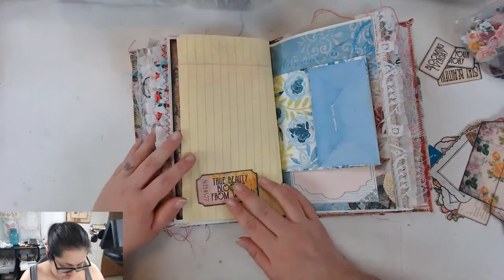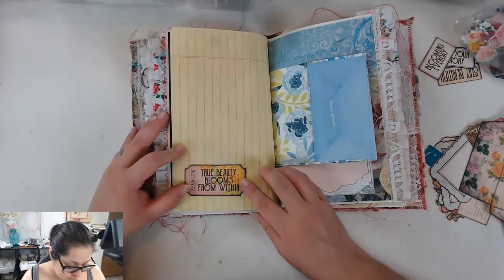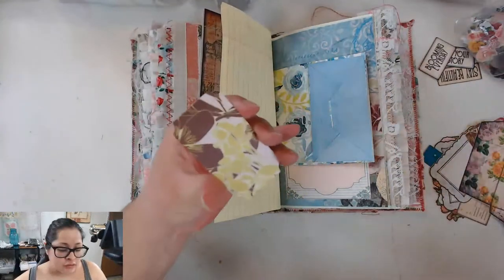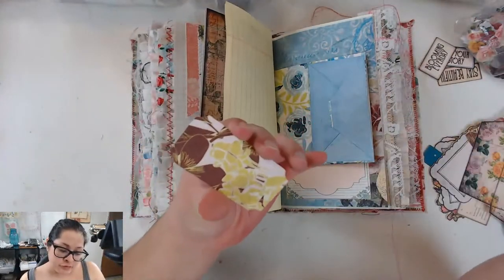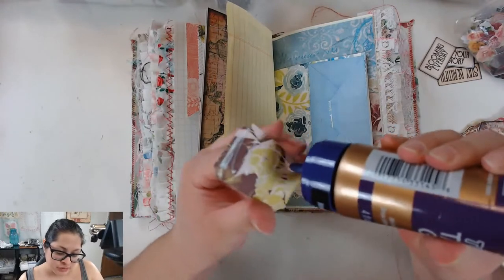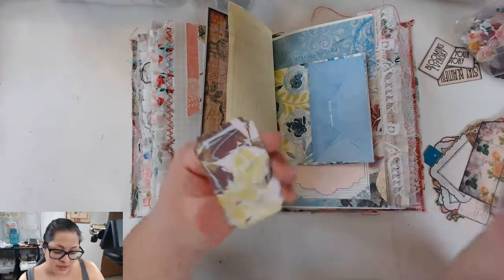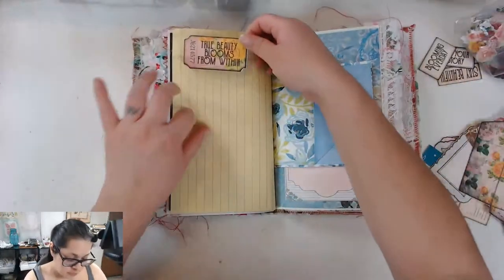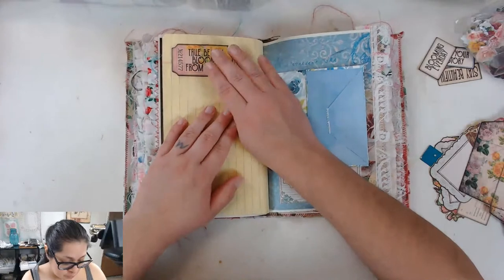I do like this that has yellow on it. That looks cute, so I'm going to put that there. I believe... And I printed this on the back of a scrap of paper. Not that I didn't have cardstock, but just to use up that scrap paper. Some of them ended up as journal cards. You do see the back of them. Not this one.